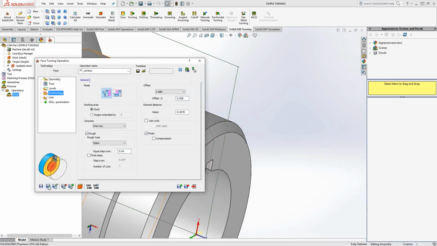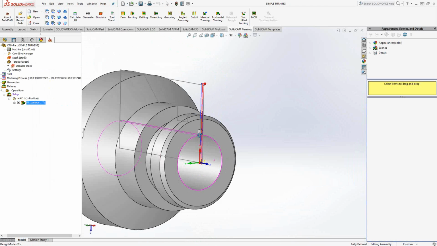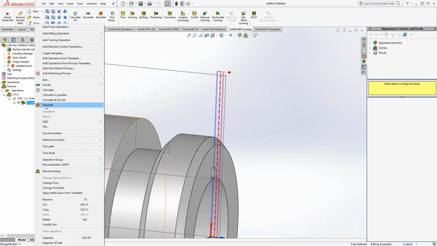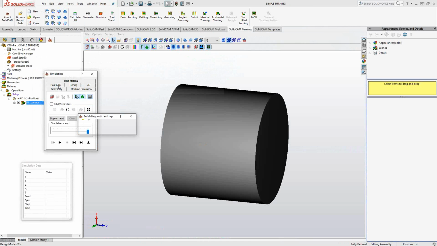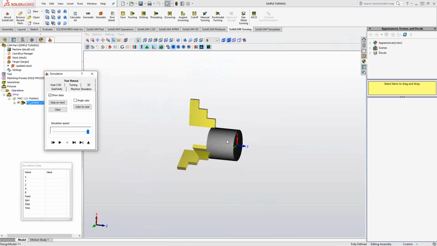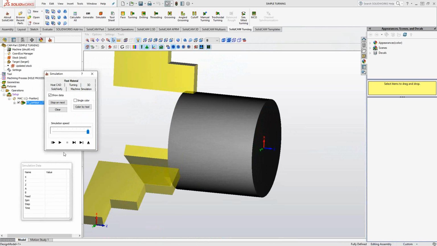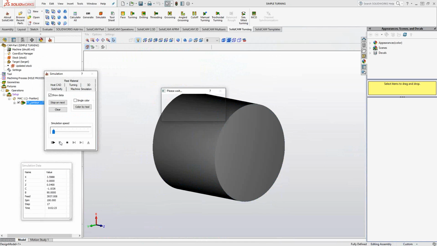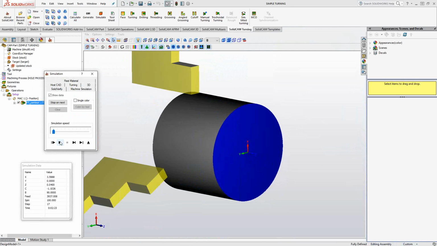So let's take a look at what that looks like. Save and calculate. And there we go. There's our 40 thou step over and then a final finishing pass. If we take a look at that in simulation, there's a representation of our jaws. If I press play at half simulation speed, we'll see that we turned it down. If I turn it slower, a couple of passes of 40 thou, and then a final finishing pass.